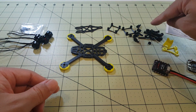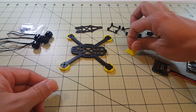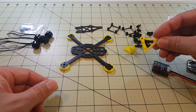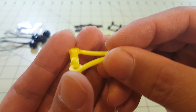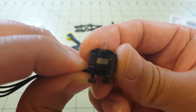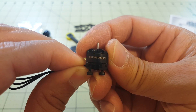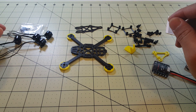You get a bunch of nylon standoffs and screws for putting this together, plus a couple of extra 3D printed parts. There's a camera mount and this goes into the back — I think this lets you put your antennas up through this little part here. The motors I'll be using are the DYS 1104 7000 KV motors, and I'll be using the same Rotorax 2535 propellers.